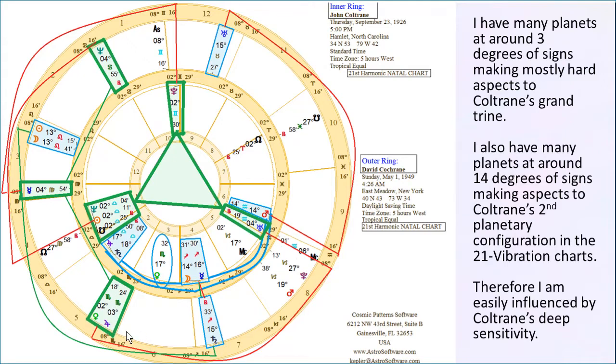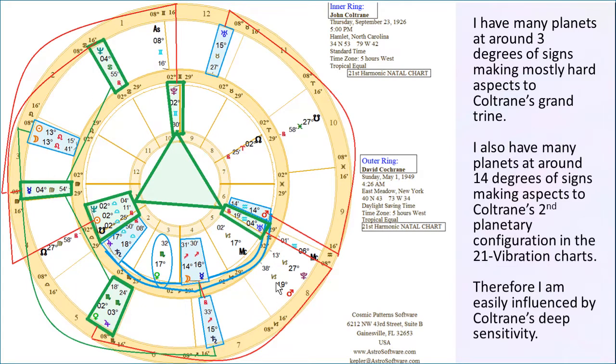So my Venus-Jupiter conjunction is square his Uranus. Maybe I should say it the other way around. His Uranus is square my Venus-Jupiter. So one of these 3 points of the grand trine is squaring my Venus-Jupiter. Now let's take Coltrane's Pluto, another of the 3 points of this grand trine, and it is square my Mercury. And it's within orb, less than 2.5 degree orb, on a square. Not ultra strong, but it's there. So his Pluto is square my Mercury.